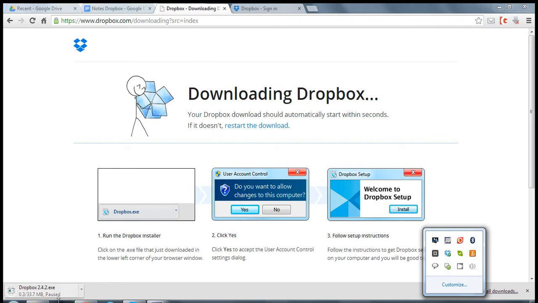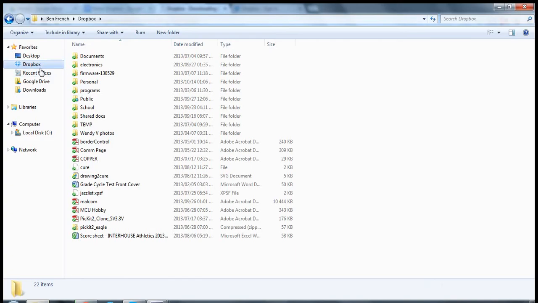It'll also by default create a folder called Dropbox where you can put your folders and files in. It'll be blank when you start, but you can start copying and pasting, putting stuff into the folder. Anything you put in here will be synced to the Dropbox server. You'll have access to it anywhere in the world, and your folders will always be backed up in case your computer crashes. There are a couple of important things to know.